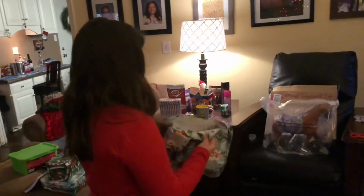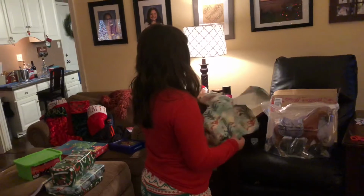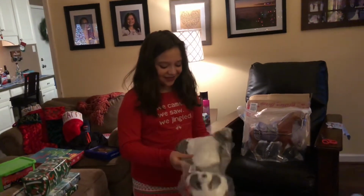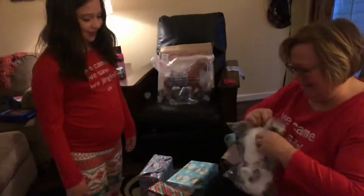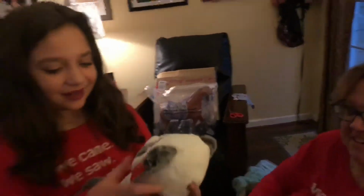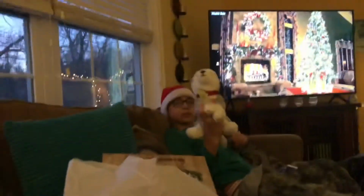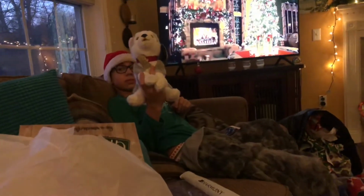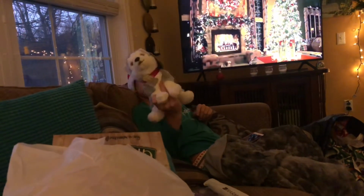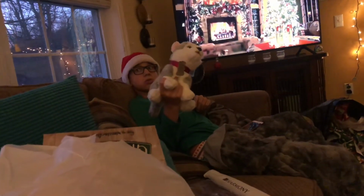This is to Sophie from Manny, if you want to open that one. Oh, I love it. It's a panda. Thank you, Maddie. Oh, I love it. It looks soft. Oh, my gosh. It's so soft. Let me see. Oh, my God. Thank you, Maddie. Kind of my missing one. Is there a tag out here?